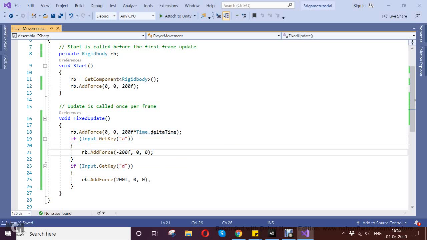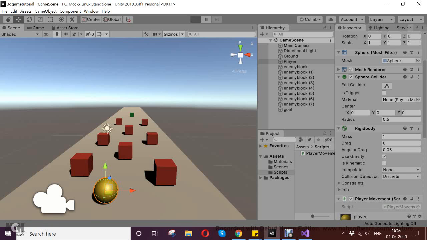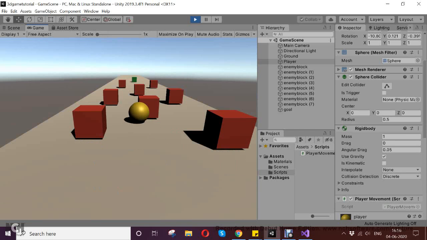So here also the same. So let's go and give it such a multiplication. Okay, fine. So now I try to give A. Now I am pressing the D. Now I am pressing the A, then it reached. Cool. See, now I am pressing D, it's moving around this side. Now I am pressing A, then it's moving around the left hand side. Now I am pressing D. Okay, cool.